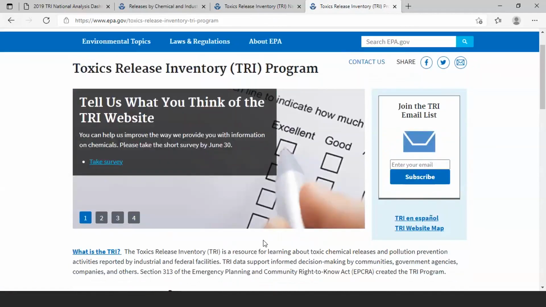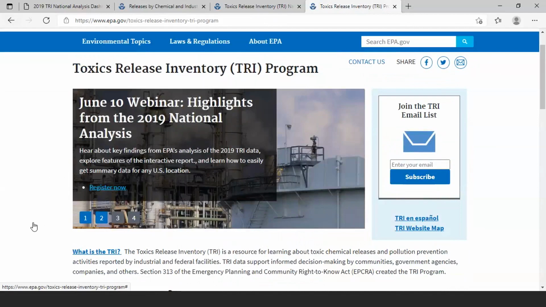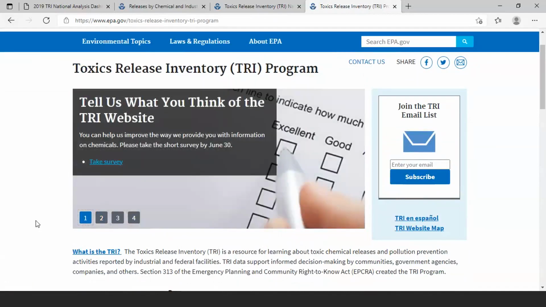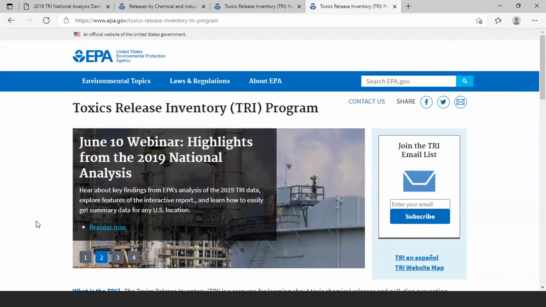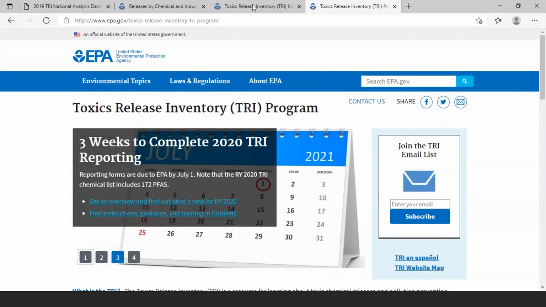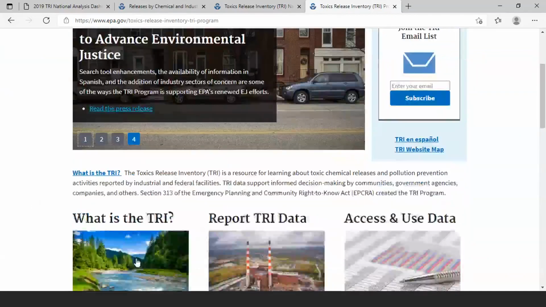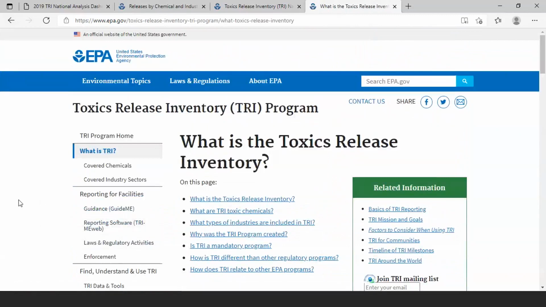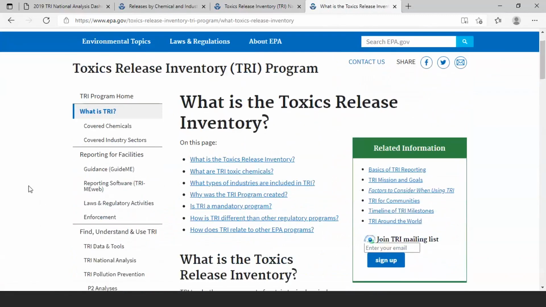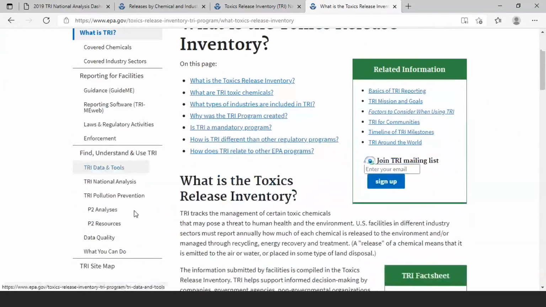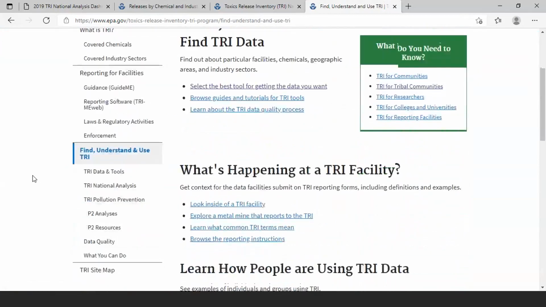And then we're also looking for input on how people are using TRI data. So we are collecting summaries and short examples of what people are doing with TRI. And right now that is on the, Sarah, if you would go to, just click any link and it'll bring up the sidebar menu. Or Caitlin or whoever is currently controlling. Yeah, I'm driving right now. Thank you. It's under Find, Understand, and Use. And then toward the middle, Share Your TRI Story.